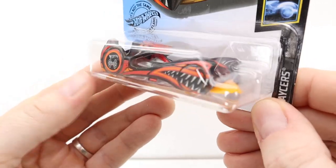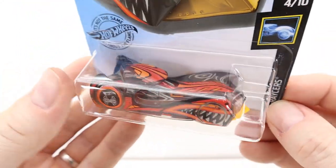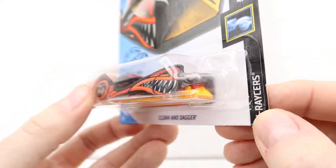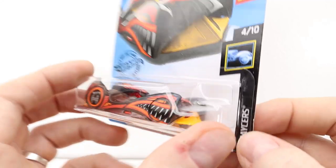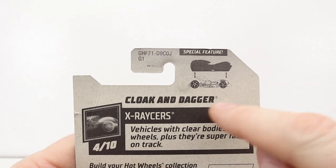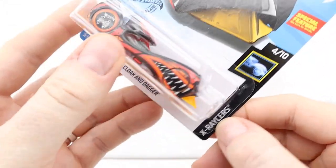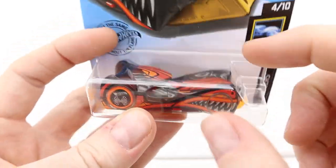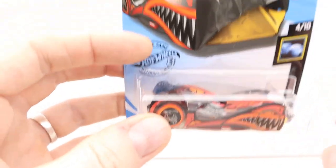This is Cloak and Dagger — that doesn't look familiar, I don't have that. It's kind of creeping me out. It has Tron vibes from the wheels and it looks like cobras. It's got a special feature — oh cool, it comes apart. It's part of their X-Racers like X-Ray series so it's clear underneath so you get to see through it.